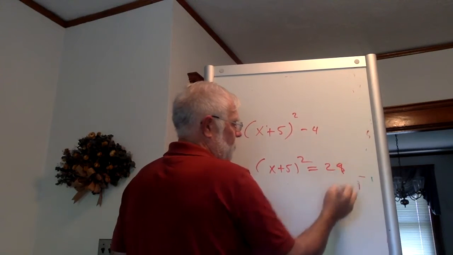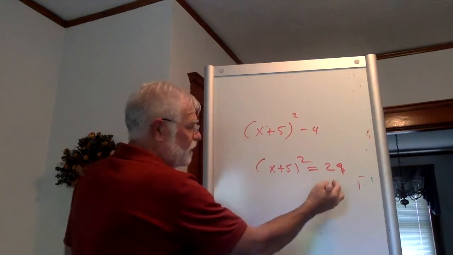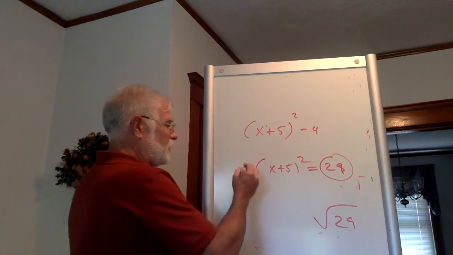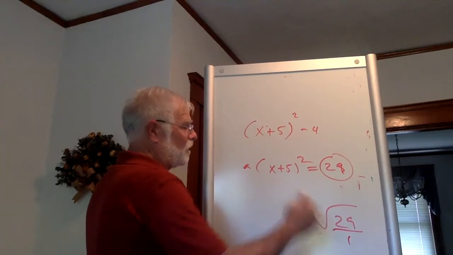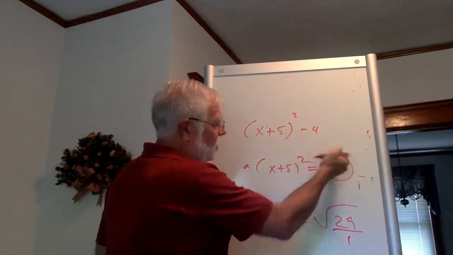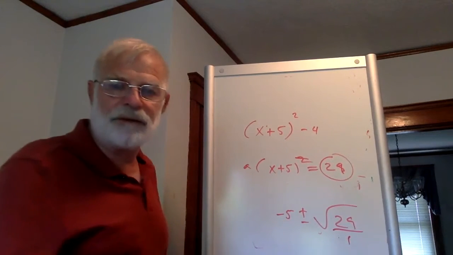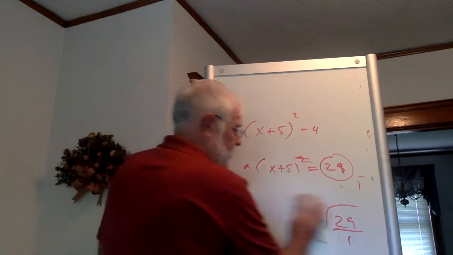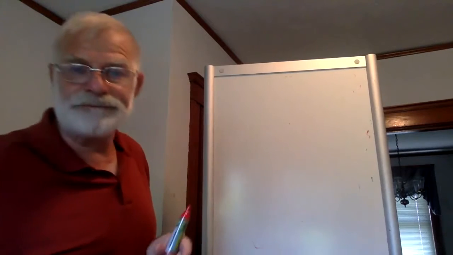Negative 29, right? What was it? Positive 29, yeah. All right, and that was the first thing that showed up in the square root, right? And then what do you do? You divide by a. Well, a was 1 in this case. And what do you do with squaring? Plus minus square rooting. And positive 5 becomes negative 5. I hope I didn't say positive 5 before. I think I did. Okay, I might have made a sign error there. I find that the older I get, the more that happens.